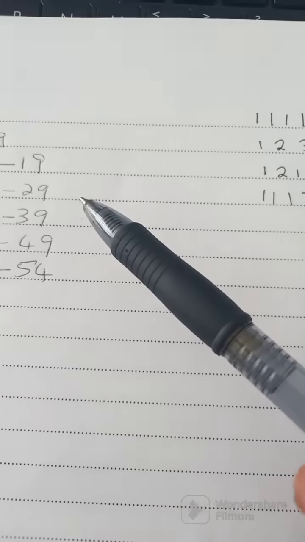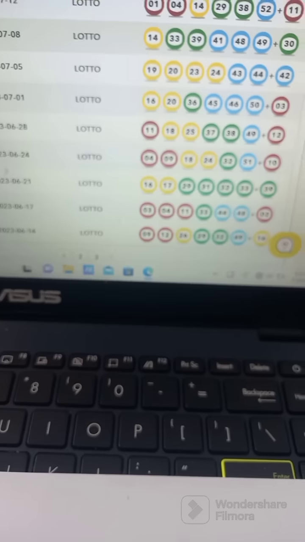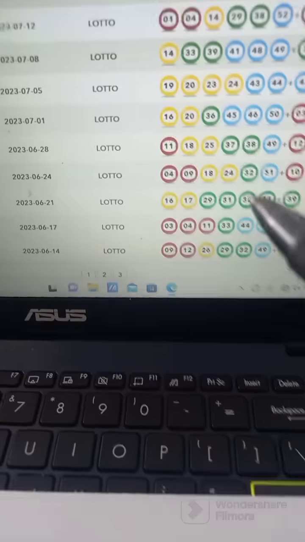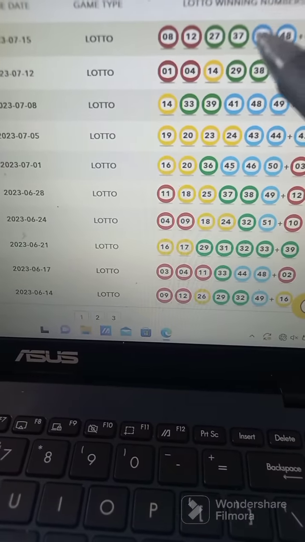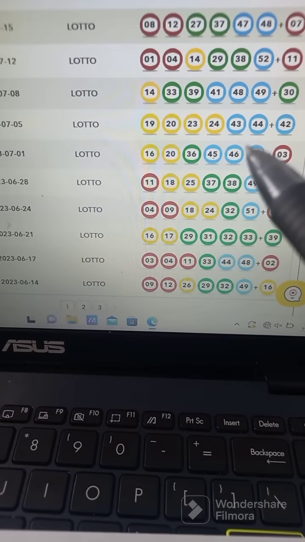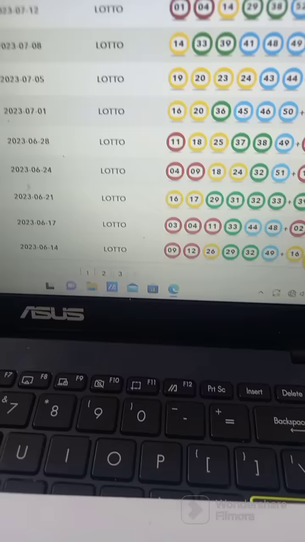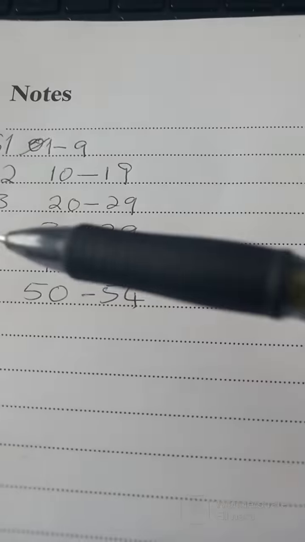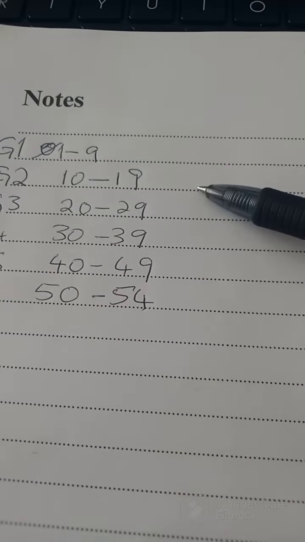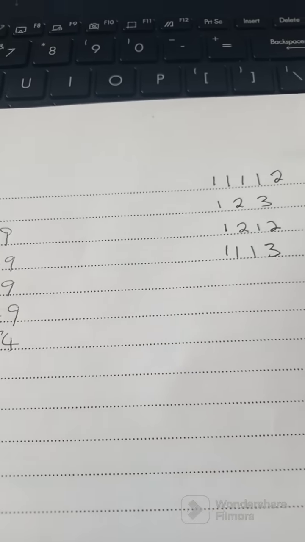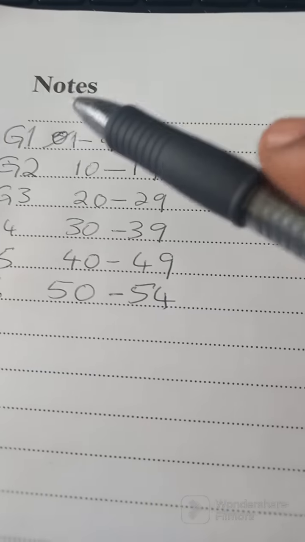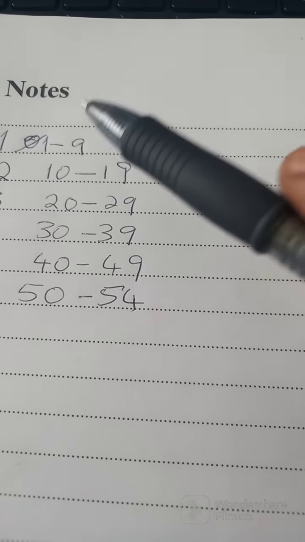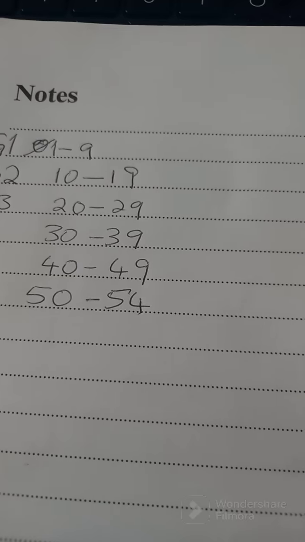So we are going to check the results. These are the results in front of us. We are going to use this method to find out from each result what sequence they used. In part 2, we are going to break these groups into smaller groups, because remember, each group has how many numbers? 1, 2, up to 9. That's about 9 numbers.